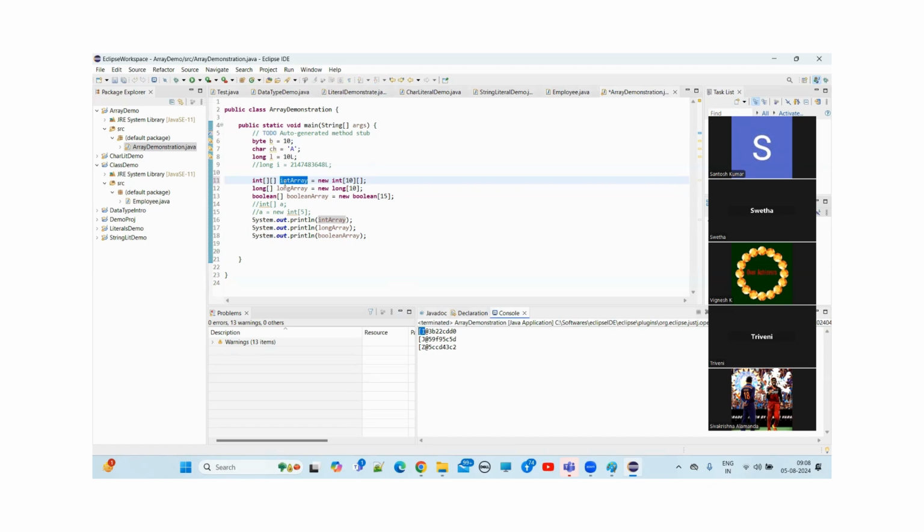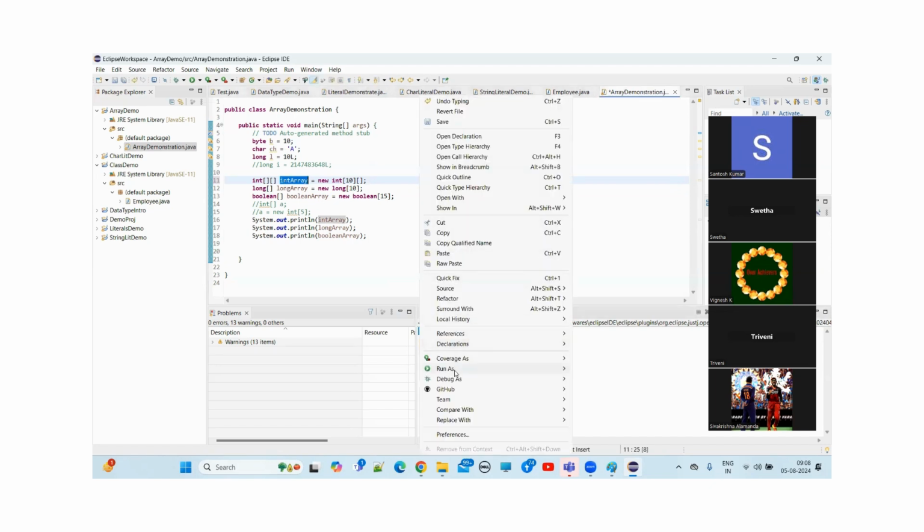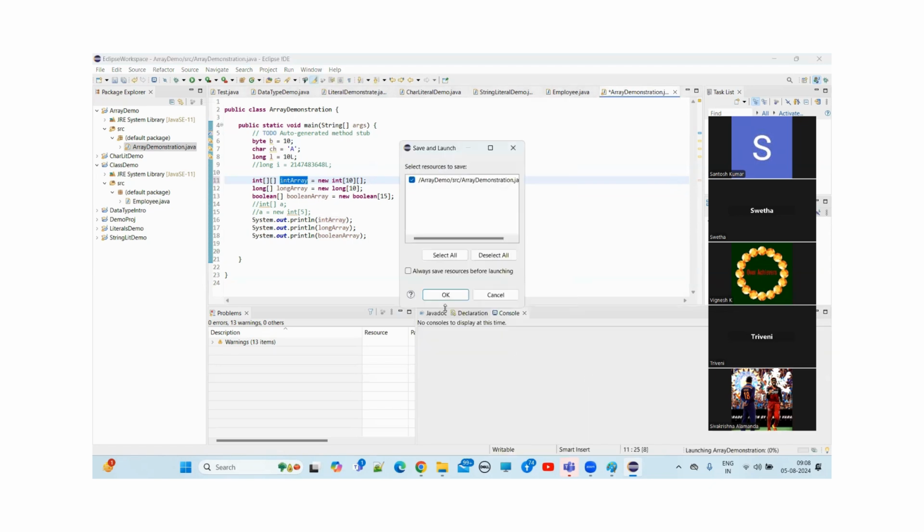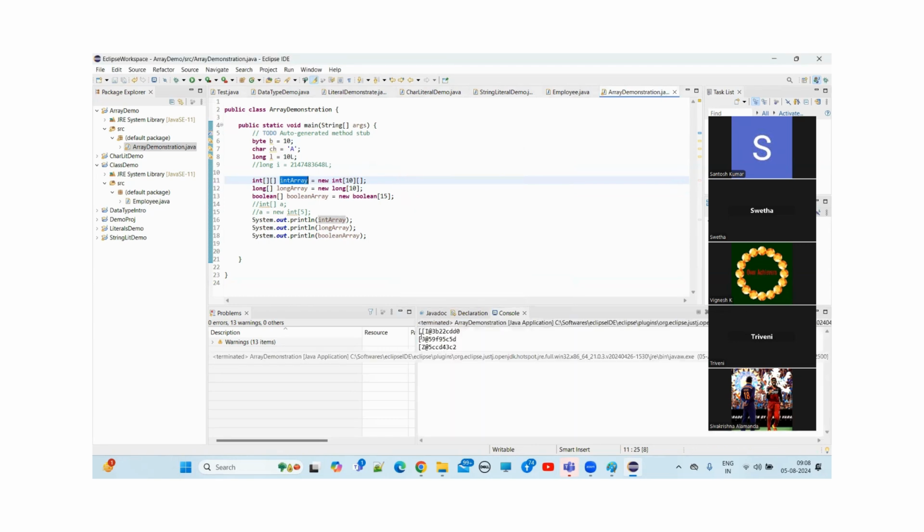Now I want to see the two-dimensional array class name. Let me see. Now, see, two brackets we will see. Earlier it was one bracket, now it is two brackets. Let me write for clear indication.